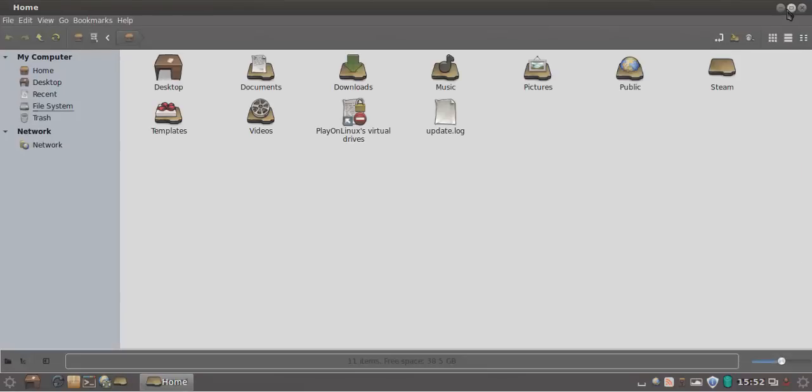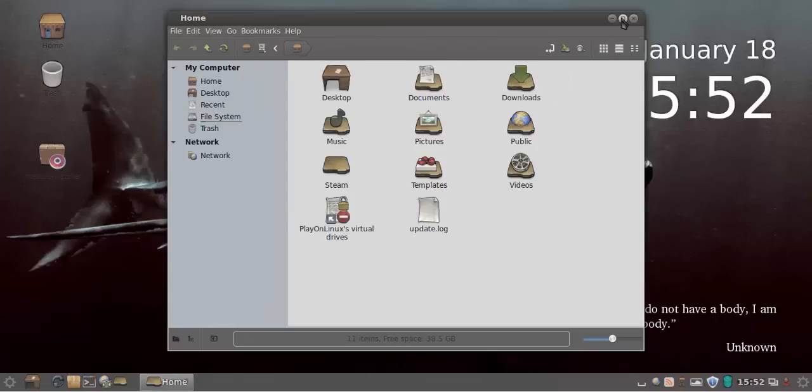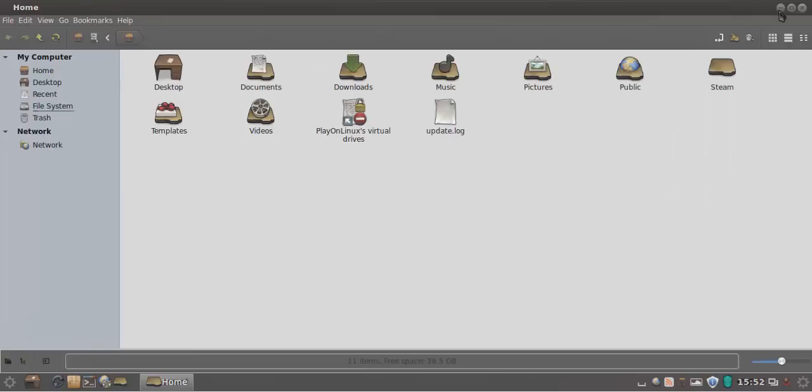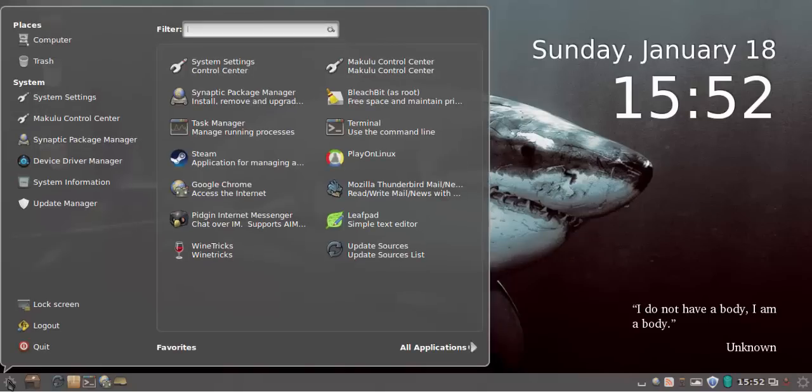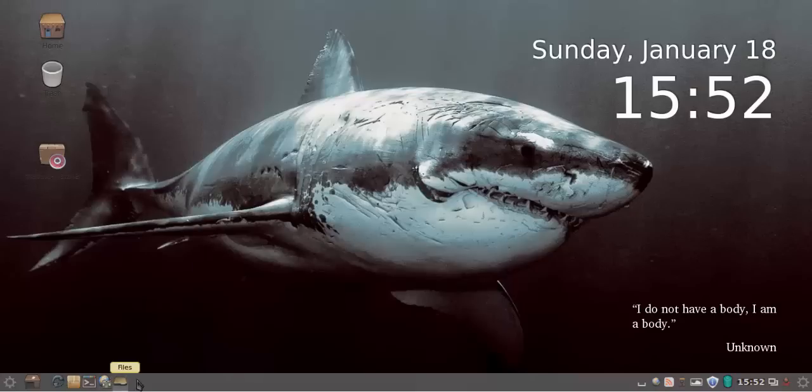So the effects, I've put some effects on everything. You can see that when I maximize a window, when I close a window, it jumps and zooms into the background. Your menu pop-ups, it pops out, scales out from the bottom. So I've added a lot of effects on the desktop that are enabled by default.